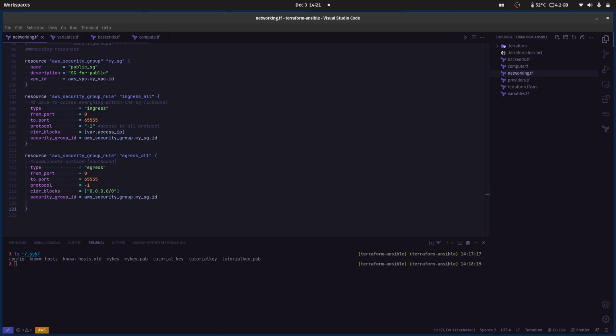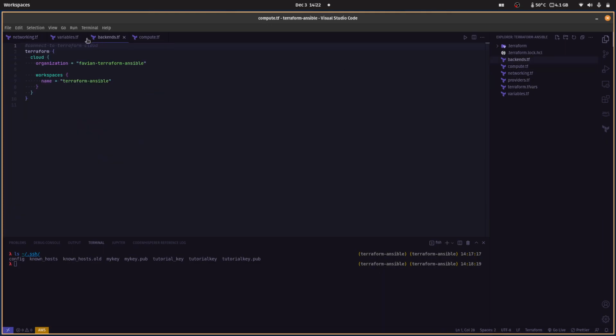Just like so. So we're going to have these split up a little bit. They'll still be run. These aren't run as separate modules or anything like that. It's still considered one large deployment, but it's going to be easier for us to manage. Since we were starting to get up there in number of lines here, we really don't want to start adding a bunch of EC2 resources and all the other resources to the bottom. I would much rather just have those split off into a different file. So we're going to start on our next lesson by creating our compute resources right here within compute.tf.